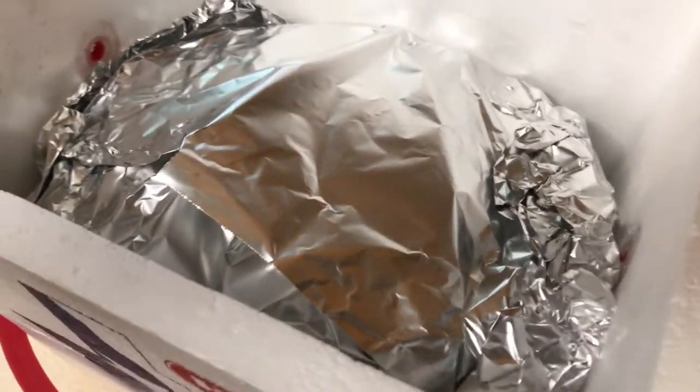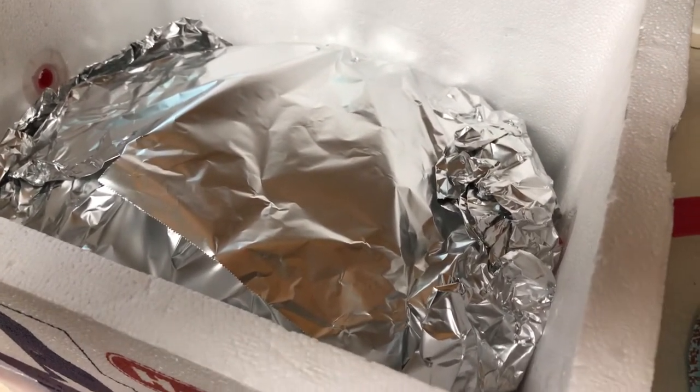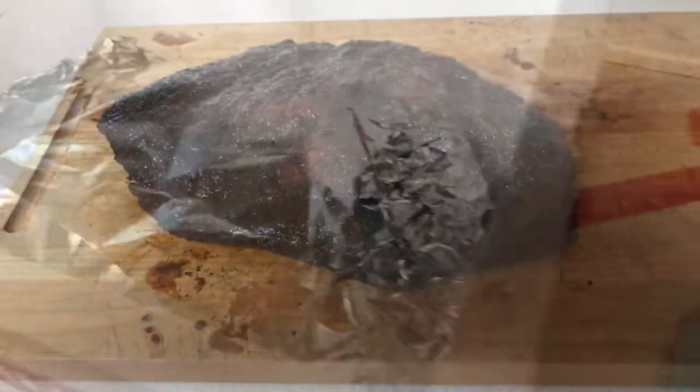Okay, we just pulled the briskets off right at 200 degrees. If you could just smell how wonderful these things smell — it's fantastic. I just love to smell briskets smoking. We just pulled them and wrapped them — they were already wrapped in the butcher paper, the brown paper. Took them inside, wrapped them in foil, and put them in the cooler. I can't wait. They're in the cooler resting for about an hour.